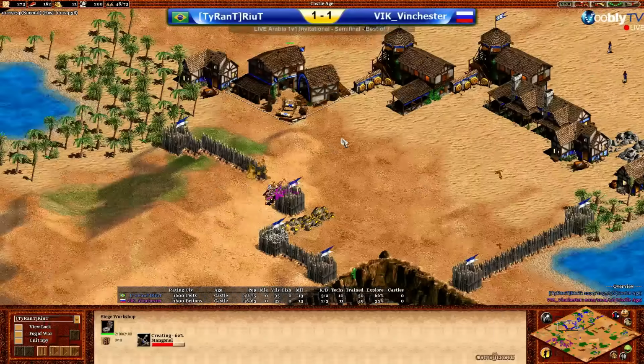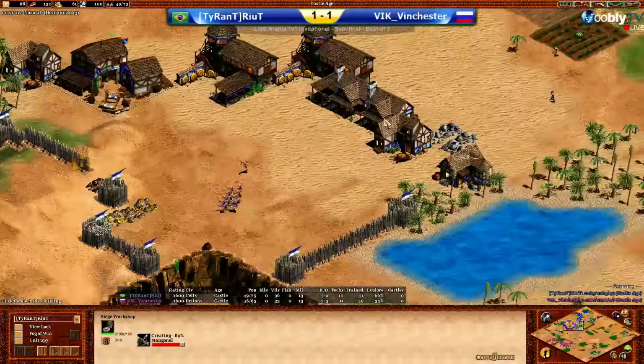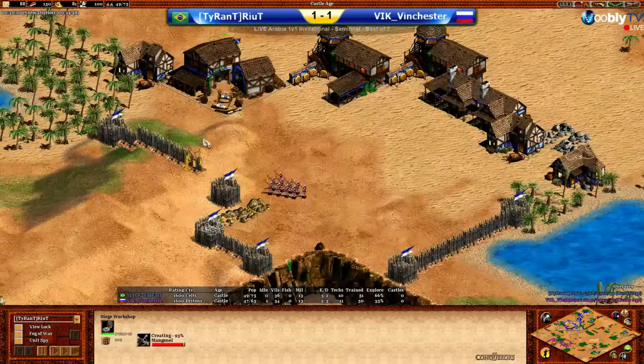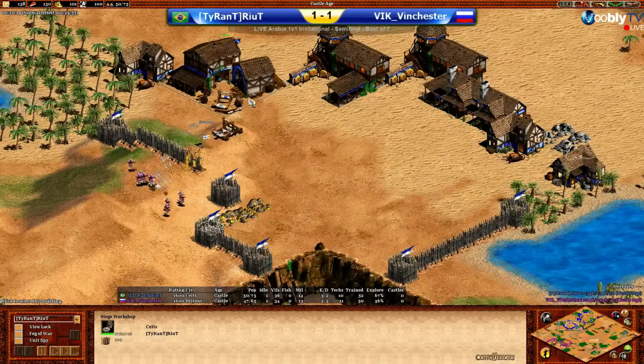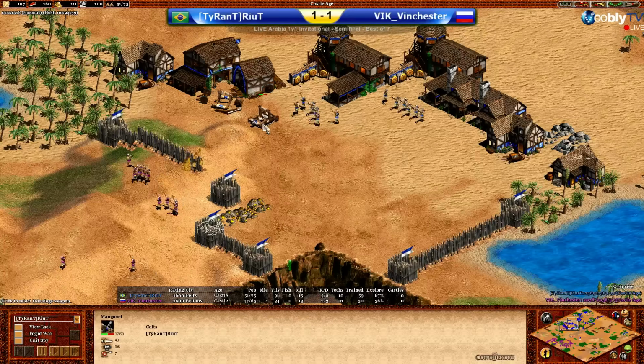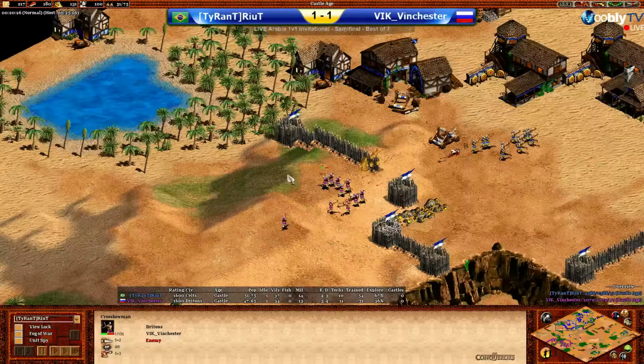RiuT may be able to spring a great trap here. He could get trapped, oh no. Oh, he's going back, that could be too late. Let's take a look at the mangonel. Okay, no, he's scared. Oh, nice split. Yeah, he only lost some HP, but could have ended much worse.